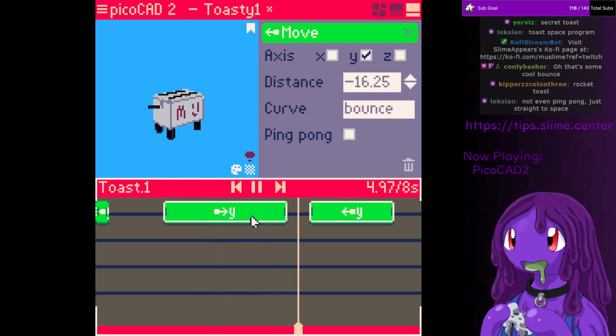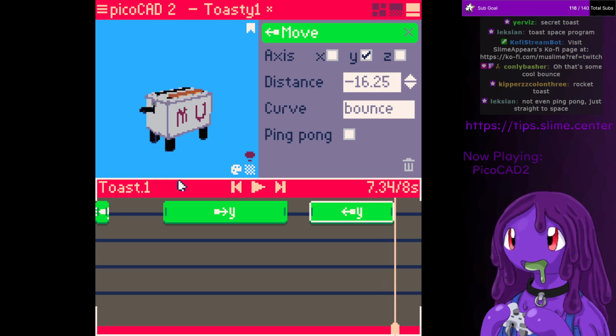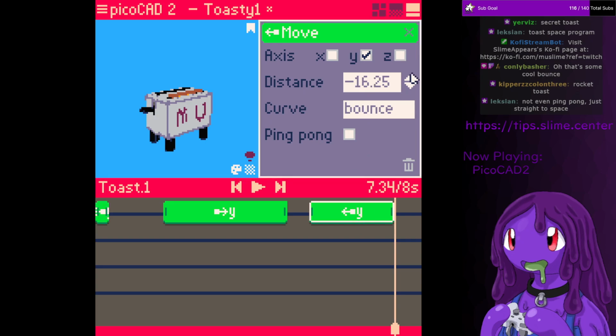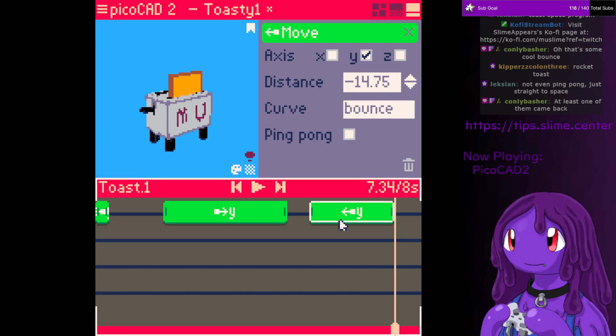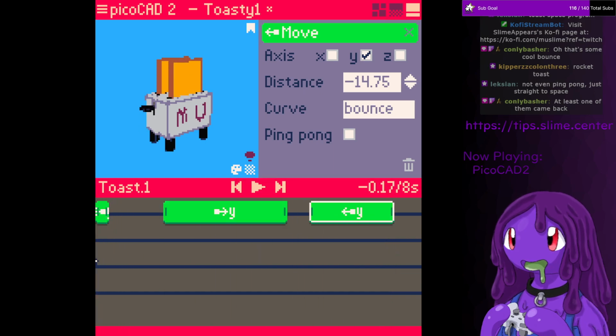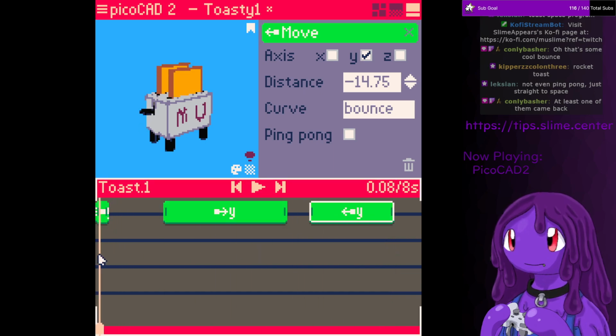Although honestly, 16.25 is too big of a distance because it's coming to an end at the bottom of the toast. So let's add 2.5 to it, and that should bring us... Okay, so that'd be 75 and 14. And that should put us in the starter position, hopefully.